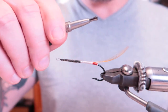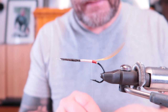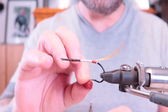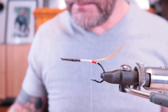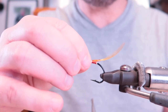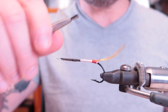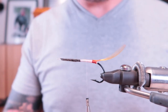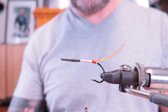So back again to the end where we're gonna put Indian crow. So yet again I'm doing some wax, just a little bit. Indian crow on, as you can see there. Backwards again. More wax.